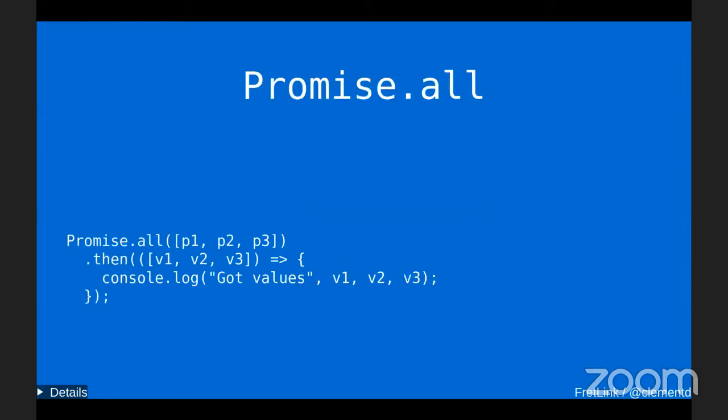Let's get to it. Here is a function called Promise.all. It comes from JavaScript, and what it does is allow you to collect multiple promises into a single one. The argument it takes here is an array of 3 promises, and it returns you a single promise with all the values. So it awaits all 3 promises, and when it has its 3 results, then it gives you back the values. It's really useful, and it comes up a lot in JavaScript, because the equivalent with callbacks is a bit hard to read.